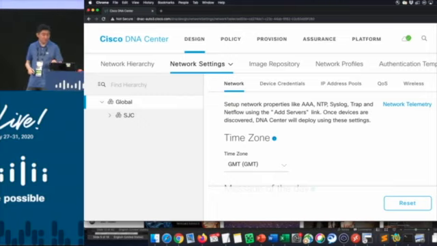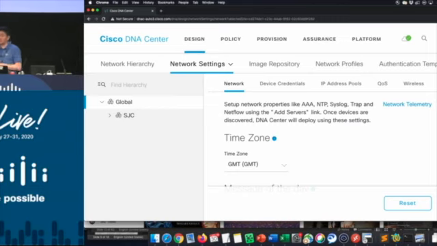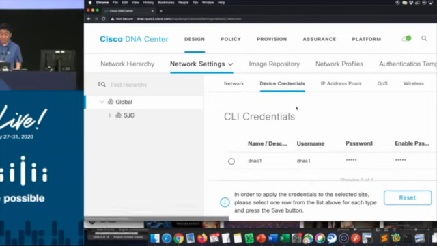But now, if you set the time zone correctly on the local site, DNA Center will schedule the activation of the image at local time. That's why the time zone here is purely for scheduling purposes. No configuration change happens. However, for all the other things you configure on this page, we do make some configuration changes.